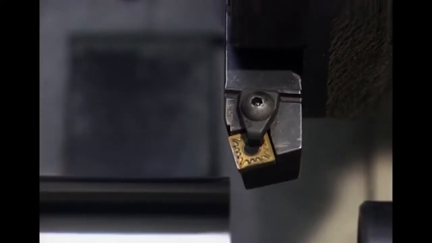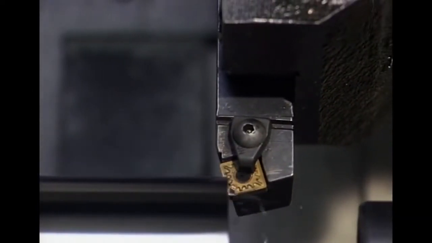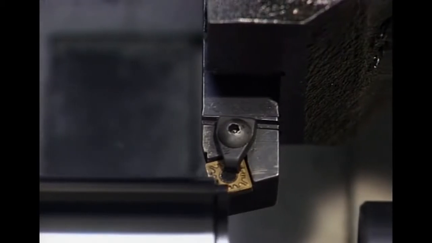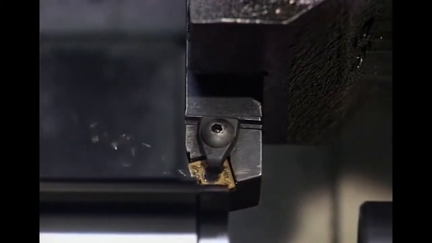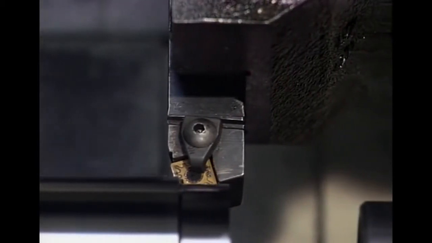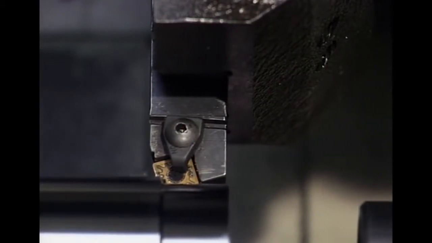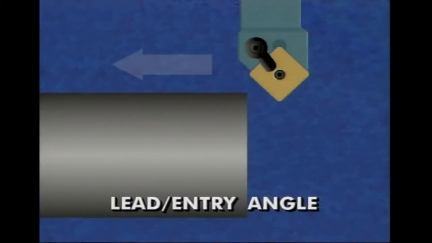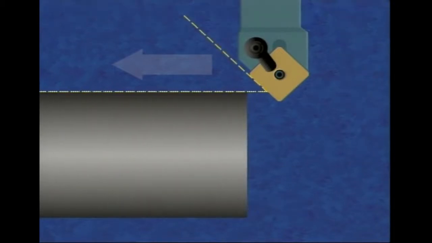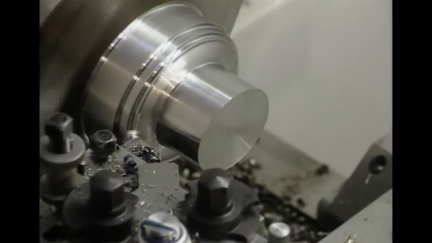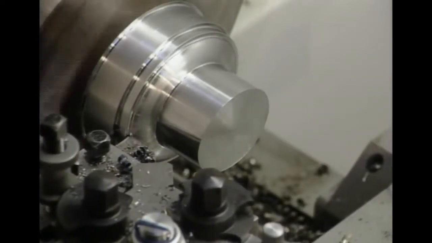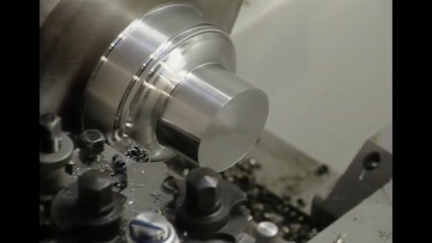In addition to the angles built into an insert and a tool holder, the angle at which the primary cutting edge of the insert enters the workpiece, called the lead angle, is also important. The lead or entry angle is the angle between the direction of the cutting tool feed and the cutting edge. Sometimes the workpiece shape determines the lead angle. The lead angle also influences the variety of cuts that may be taken with that tool.